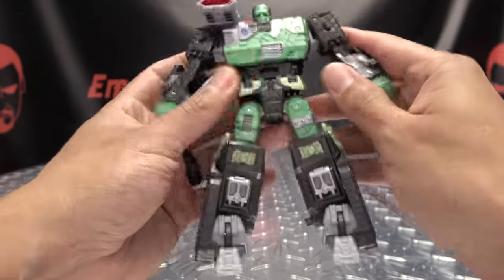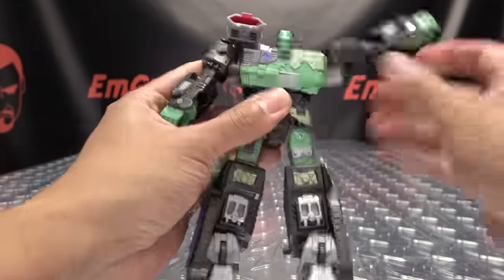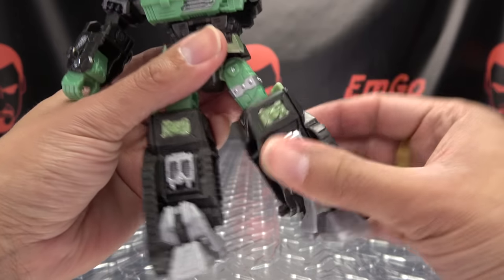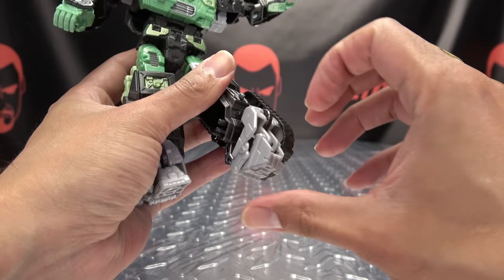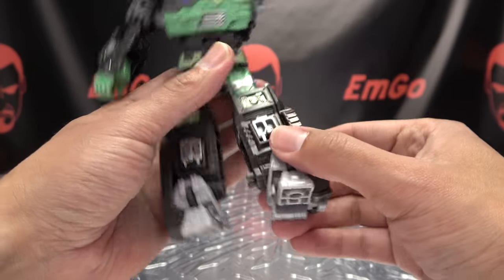Yep, there we go. Now, as far as the legs go, legs can go forward that far. They can go back that far. Outward, you can do the full Franken splits. You have rotation right above the knee. 90 degrees of bend at the knee. And the feet, they can't really move up, but the toes can move down. And you have a bit of ankle tiltage.